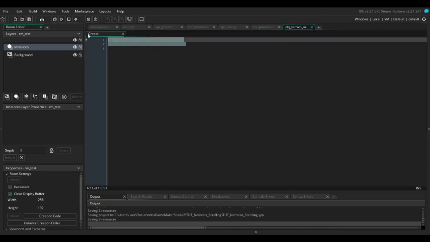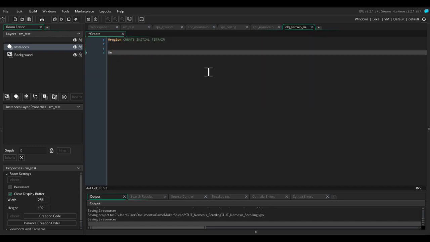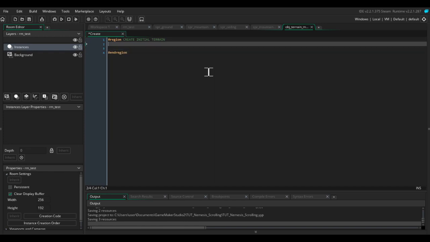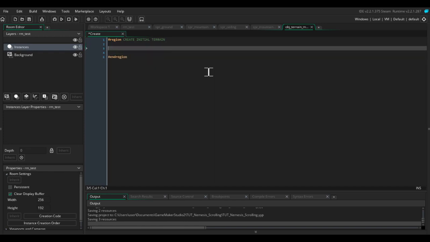Create event, region, create initial terrain. sprite_width equals sprite_get_width SPR ground.